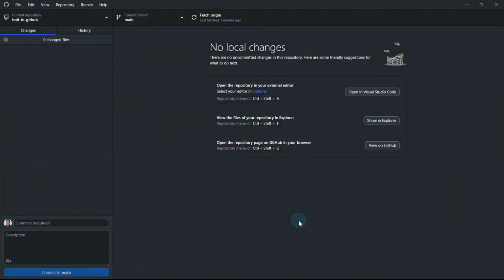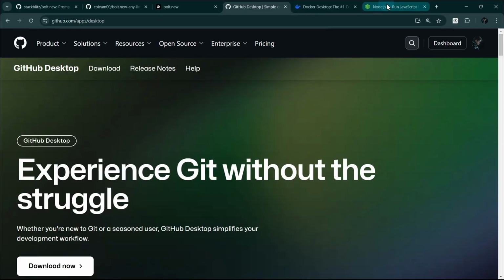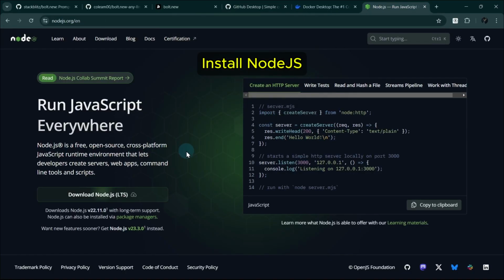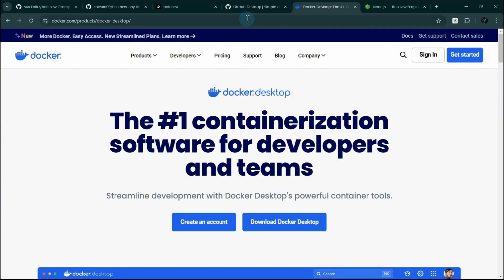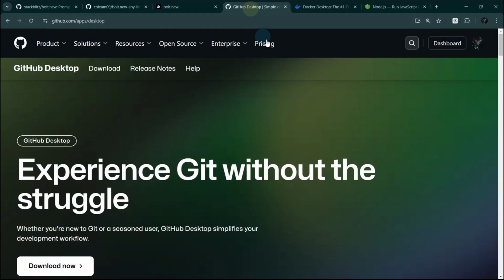You also need to install Node.js. We will use Node.js, particularly the npm tool, for package management. And optionally, you can also install Docker Desktop. Docker Desktop includes Docker Compose as part of its installation package. When you install Docker Desktop, you'll get both Docker Engine and Docker Compose tools, making it a convenient all-in-one solution for Docker or container management. If you have installed all of these requirements, then we're good to go.